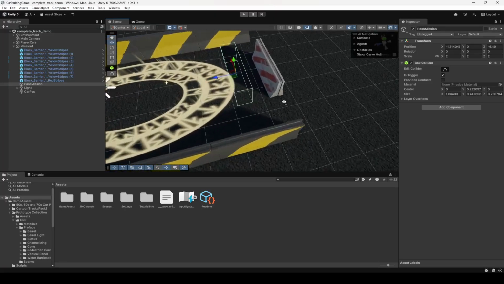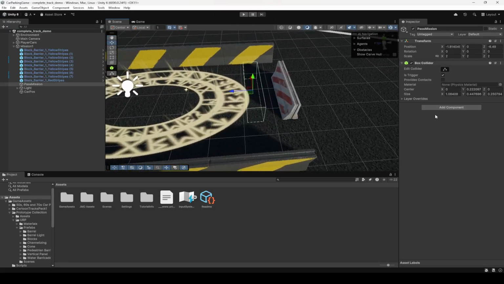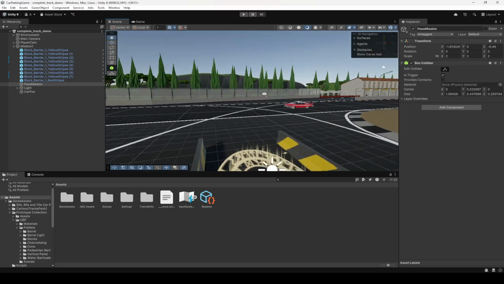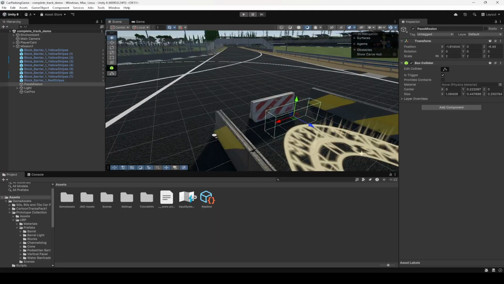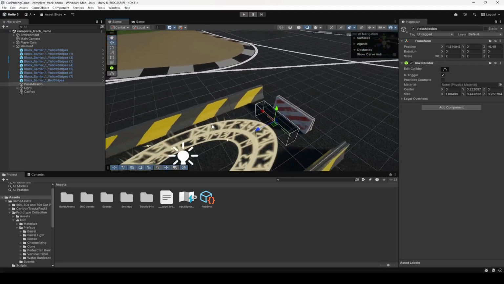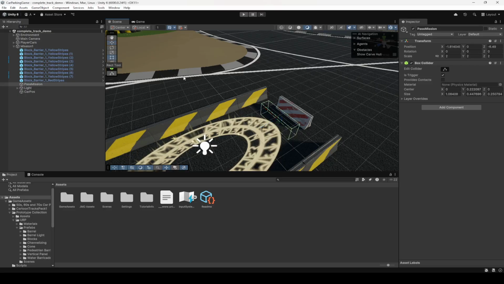And also to this pass mission we would be adding a script in which we're gonna specify if this mission is straight or reverse, and if it is reverse, then we will make sure that the car reverse area touches this collider, and then in that case we're gonna pass the mission. Alright, this would be our pass mission area.